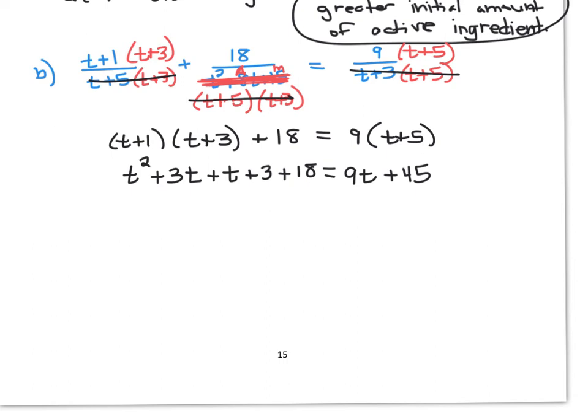I have two things I need to do in the next step. I'm going to do them both at once. I know I'm going to have to combine my like terms. And also, because I have a square in my equation, I need to get one side of the equation set equal to 0. So I'm going to do that all at once, okay?